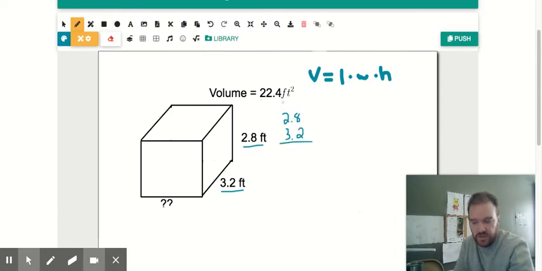Okay, 8 times 2 is 16. So I carry the 1, I bring down the 6. 2 times 2 is 4, plus 1 is 5. I'm moving over a place value, so I have to have a placeholder. I use X in this case. Then I have 3 times 8. 3 times 8 is 24. So I'm going to carry my 2 and bring down my 4. 3 times 2 is 6, plus 2 is 8.